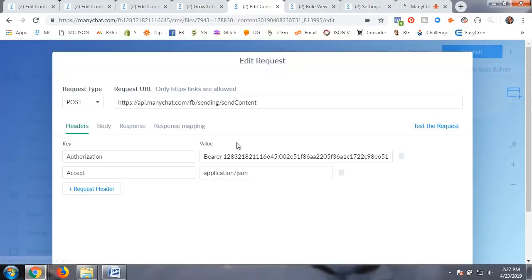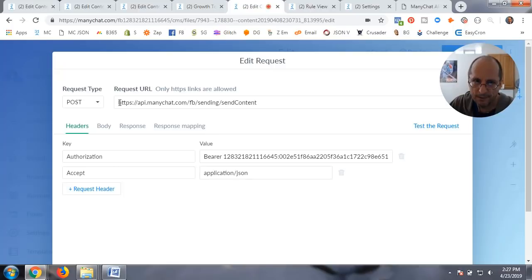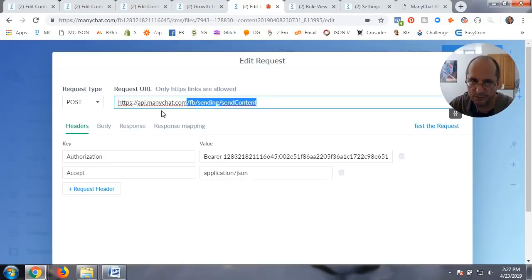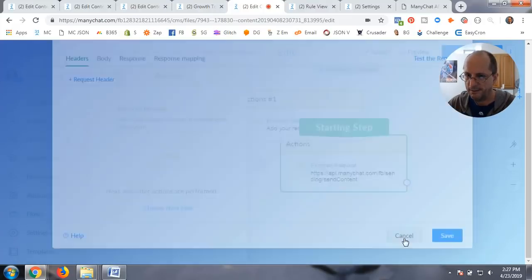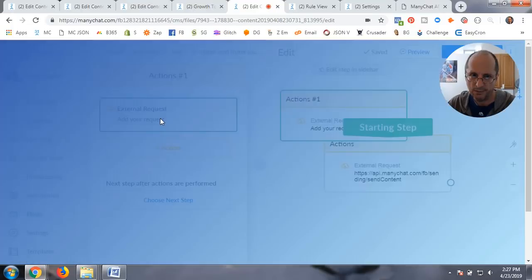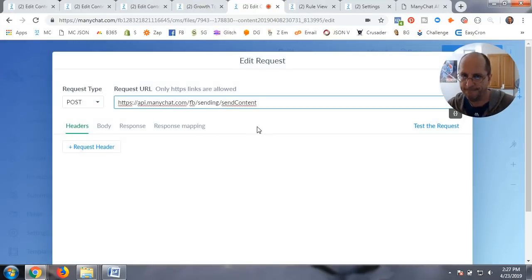And that's what we did here. Right here. And that's the endpoint there. So you always are going to start it with api.manychat.com. I'm just going to copy this. And we're going to bring that over here. We're going to put that in just like that.